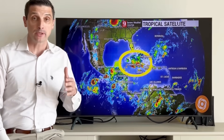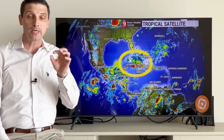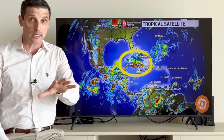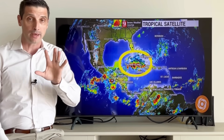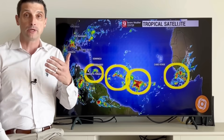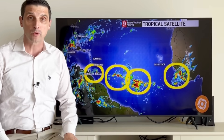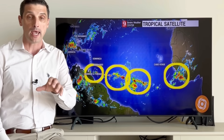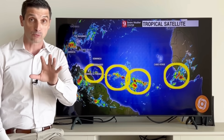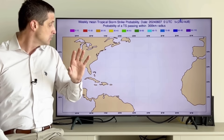We're watching a spot near the Cayman Islands over toward Cuba and eventually lifting up toward the Gulf of Mexico. There is development possible later in the upcoming weekend in the Gulf — nothing crazy as of now, just watching an area that could eventually spin up. Plus we're watching several tropical waves coming off the coast of Africa moving in, and we're seeing some rain and storms near Trinidad and Tobago today. We're going to see a surge of moisture move in, and we'll go over that in a three-day forecast, plus some very high rain totals.